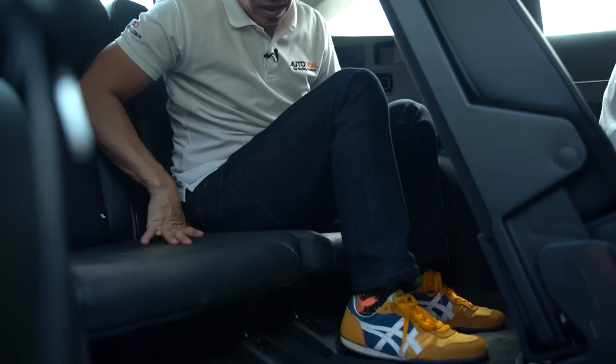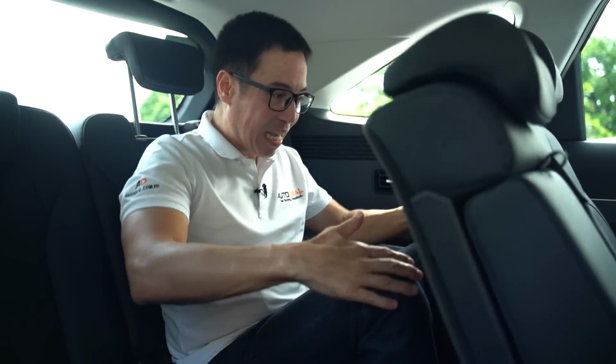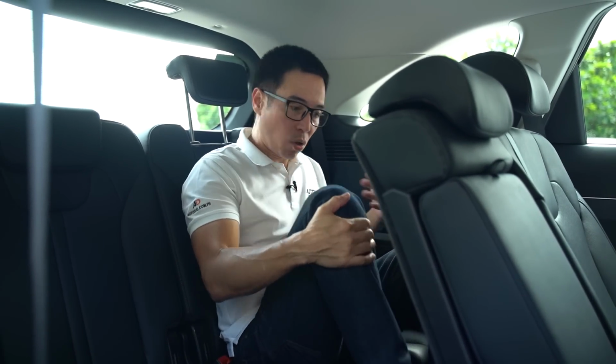Now, again, it's not all roses because, well, the seats are actually quite close to the ground, as you can tell, right? My butt is really close to where my feet are. And although the leg room is actually pretty good, even though Joey is sitting in front of me right now, which he says, we've tried this before, that even Jack would be comfortable up there. The fact is that my knees are actually quite high. They're much closer to my chest. So it seems like the way this was designed, they did think of the third row passengers, that's for sure. It's just, I feel as if they designed it with people that have shorter legs than me. Is that even possible? Are there people like that on this planet?